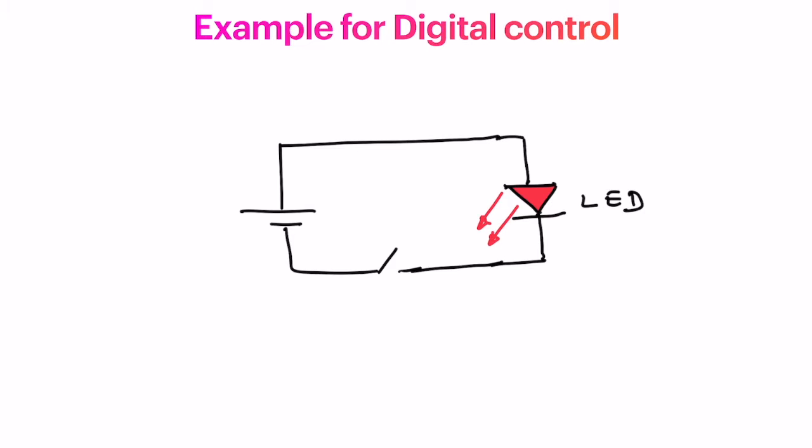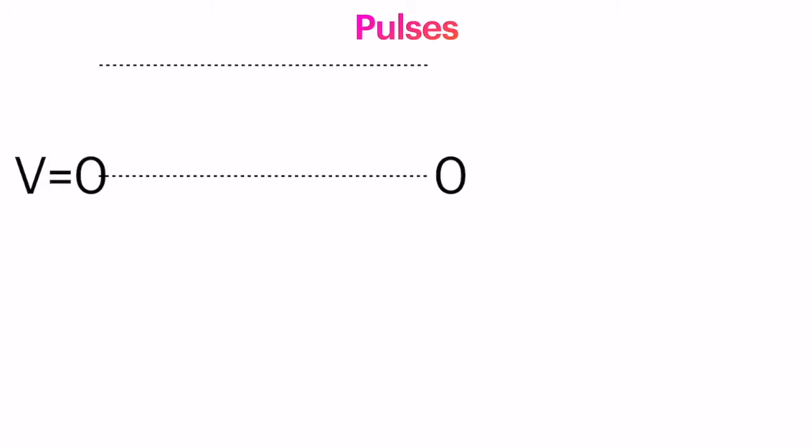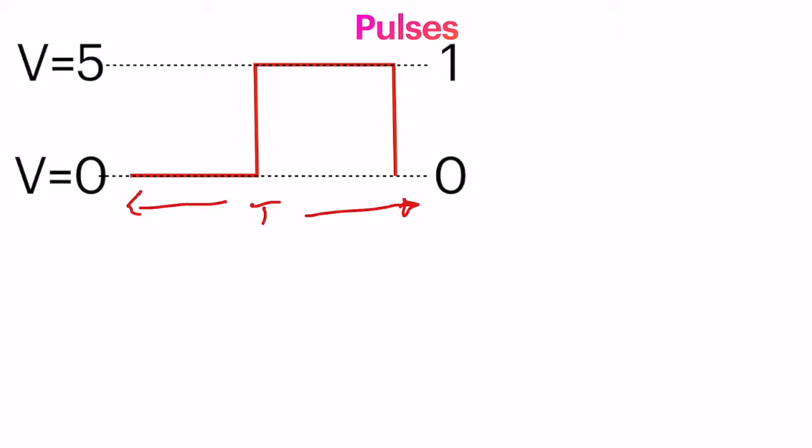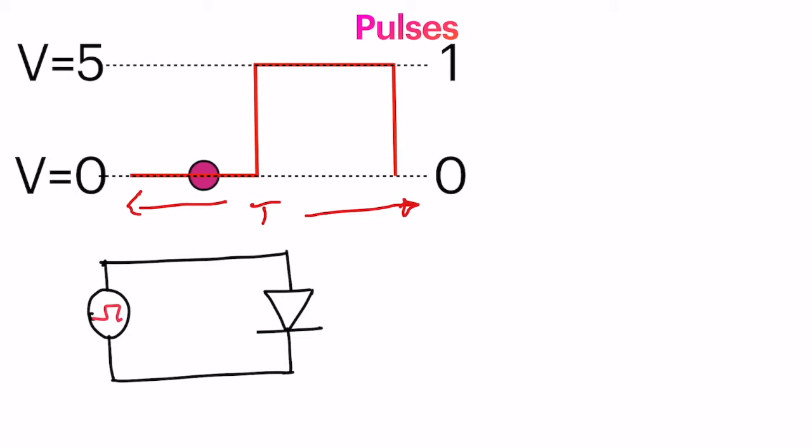So one needs to find an alternative method to change the brightness of a system like an LED. Let us quickly look into the details of that. One of the simplest ideas is to use pulses. Pulses basically mean that you have 0 volts and the reference voltage, which may be 5. Digitally, it can be thought of as a 0 and 1 state, and your signal would be changing periodically and sharply in a square wave manner from 0 to 1. It basically flips between 0 and 1 within a given period. So this you can call the period of the pulse. When this kind of signal is attached to an LED, when the voltage is 0, the LED will not work, and when the signal is flipped to 1, the LED would glow. Based on whether the signal is 0 or 1, the LED will work or not work.